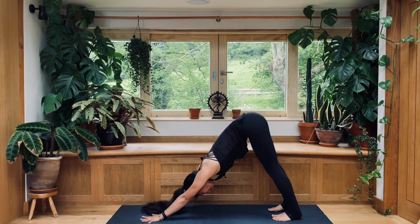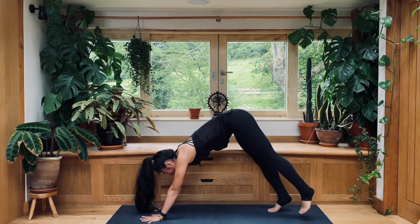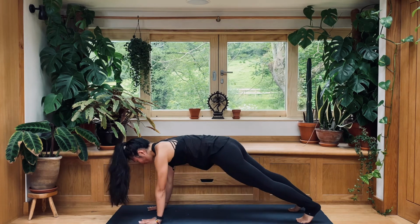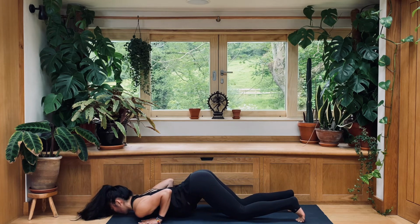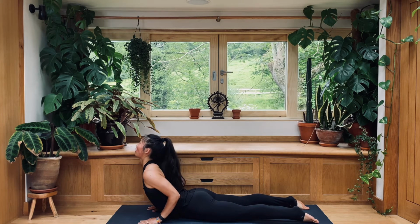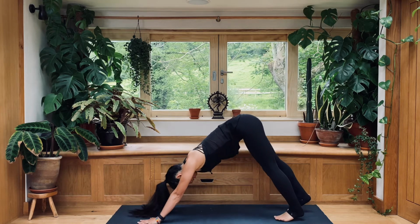Catch your breath, deep inhalation from your nose and deep exhalation through your nose. And from here, let's go forward. Let's do one vinyasa. Let's go forward to the plank and coming down to the floor in your own choice, either from your knees or from plank, cobra, or upward facing dog, gently stretching the front of your upper body and the hips. Push back up to downward facing dog.